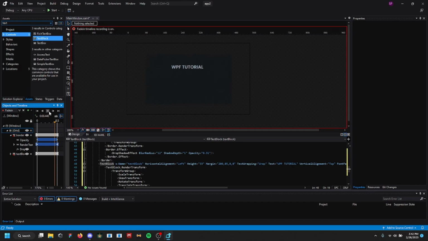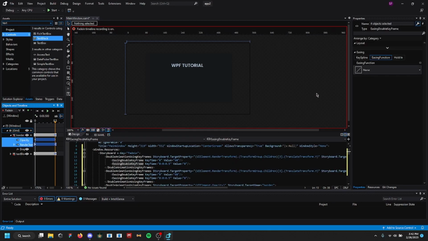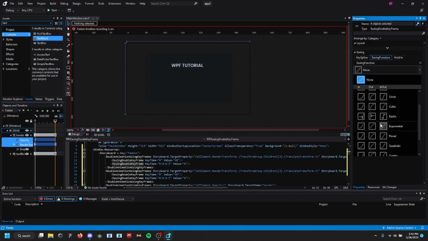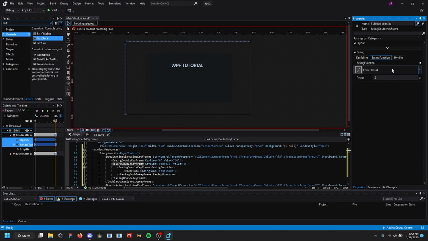But, as you can realize, it's quite slow and it's actually kind of clunky. If we want to make it any better, using easing, let's use easing. Power in and out, 2, that's a basic. And as you can see just from that, we've made a lot of progress. Much more popped out.